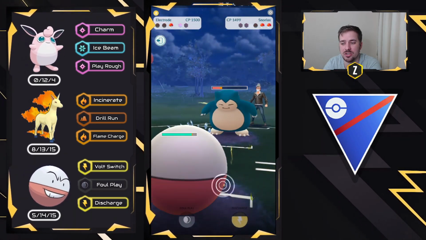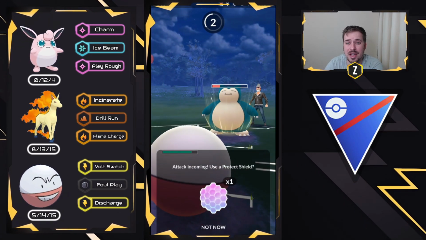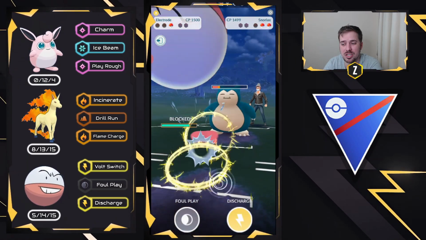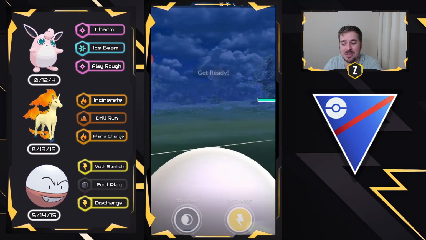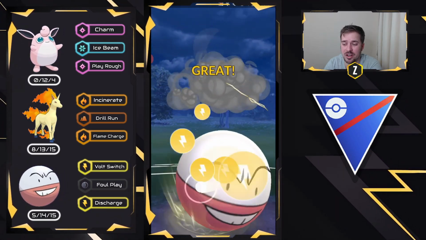So we're going to go ahead and start loading on energy. They are going to throw another charge move right here. I'm going to go ahead and shield. Got to respect the fact that this could be a Superpower, but it's just going to be a Body Slam, which is fine. We're just going to keep farming down, and I think we're going to be able to destroy whatever is in the back, and it's going to be a Shadow Machamp. We already have 2 discharges ready to go, and they're unshielded, so this is very, very solid for us.